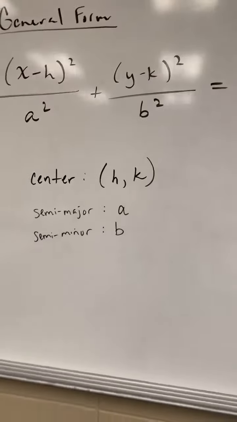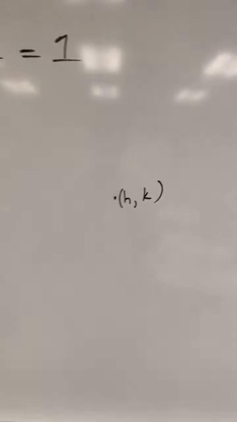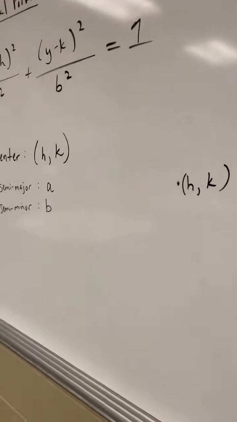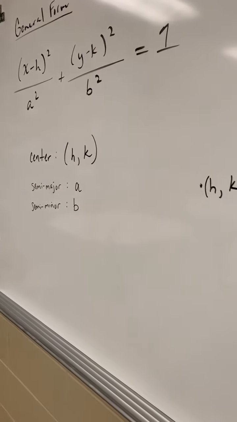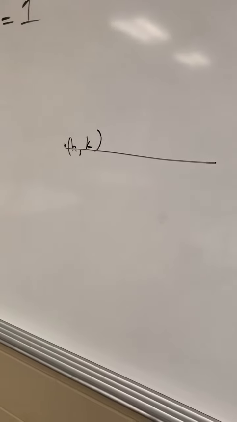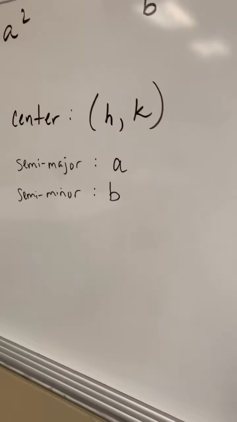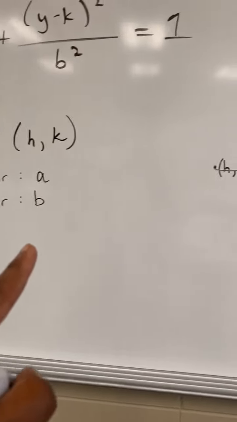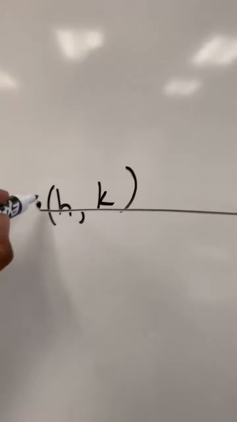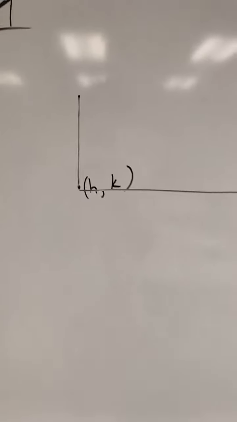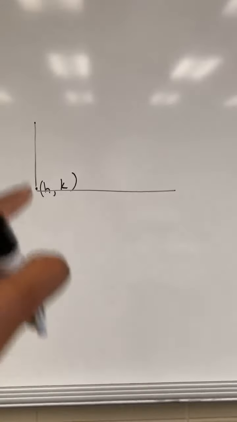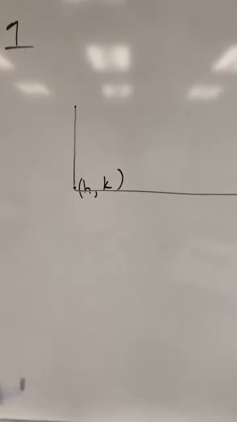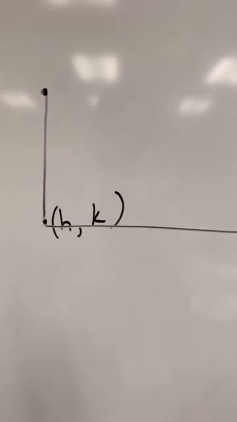So, in other words, it'll do something like this. If I know A is my semi-major axis and this is my center, then I go A units in that direction. Now, if I know B is my semi-minor axis, then I go B units in that direction. And notice, A is longer than B. And what I found are 2 points that I could put dots on.